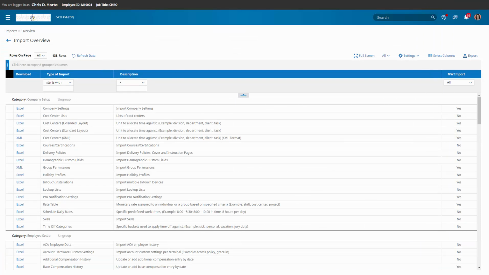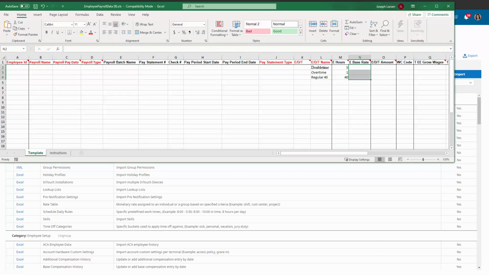One we'll be talking about in a little more detail in a moment is the Traxpera data, the data that's coming over from there. Traxpera, as I understand, is capturing the timekeeping. Since it's doing the timekeeping, we do have a timekeeping system, but we're circumventing that and just dropping the data directly into payroll. So here we would expect Traxpera to feed us regular, overtime, double time, the various types of time that you might have, and the number of hours.